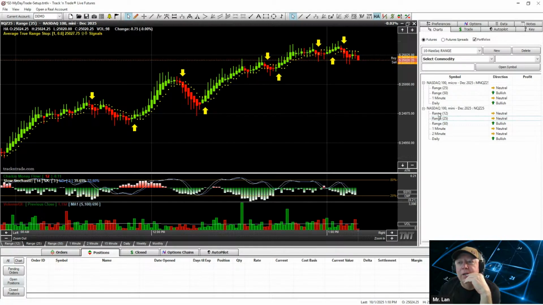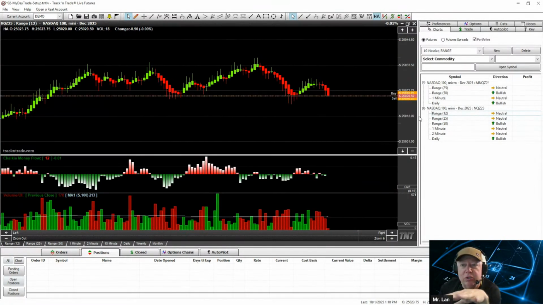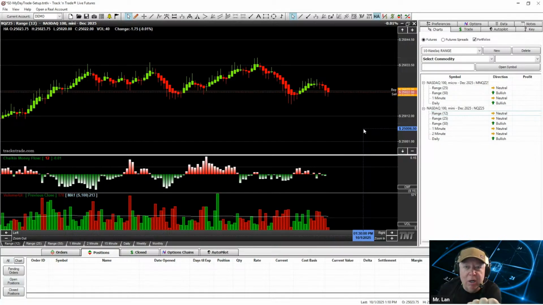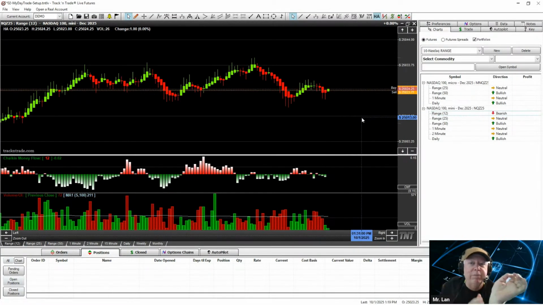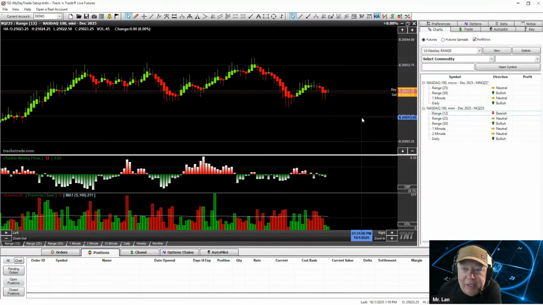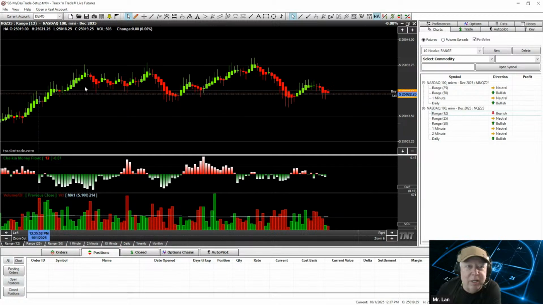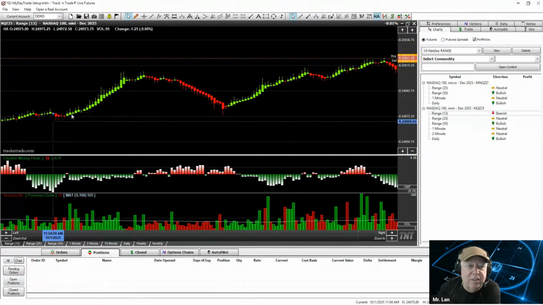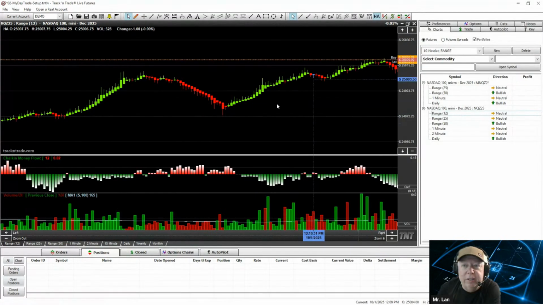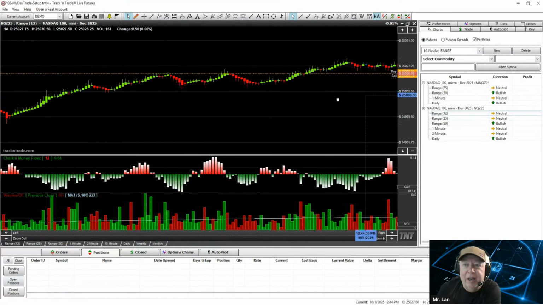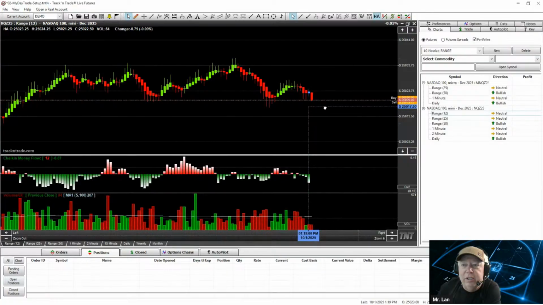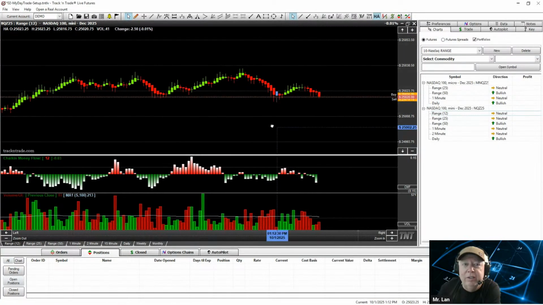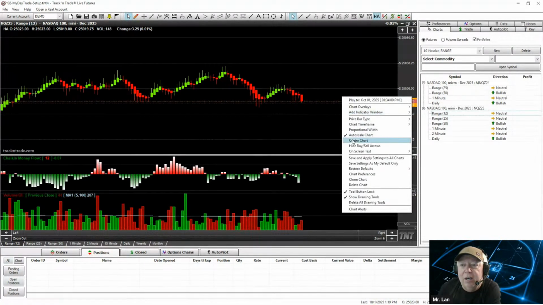So we're learning how to set up the software. We're learning how to execute the trades, and we're going to do them on a little bit faster market than what you might do in real life trading, just so that we can practice a little bit. Doesn't mean you can't make money here. It's just a little bit more difficult because the market gets a little hairy sometimes when it's not trending. If we go back in time, even on this market, we had some good runs. See this? It just depends on the time of day of when you're trading. And usually I like this, power hour. We usually get some good trends. So I kind of want to trade back here. Now I turned off the ATR.